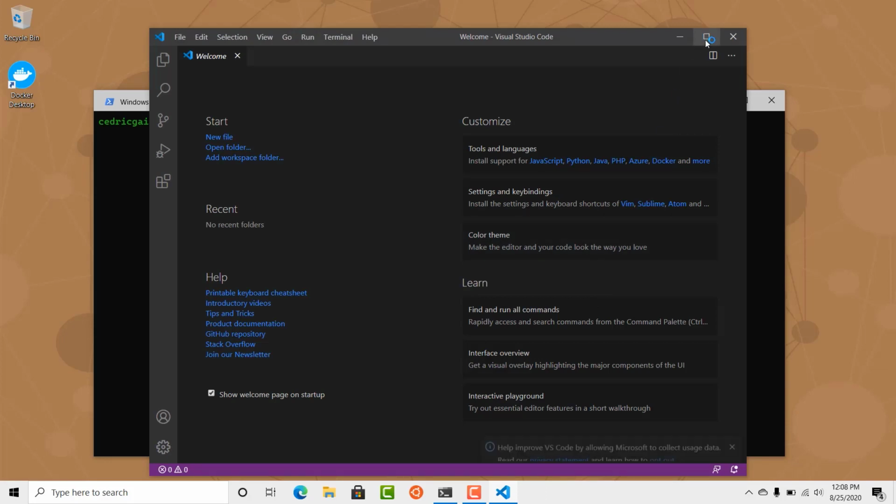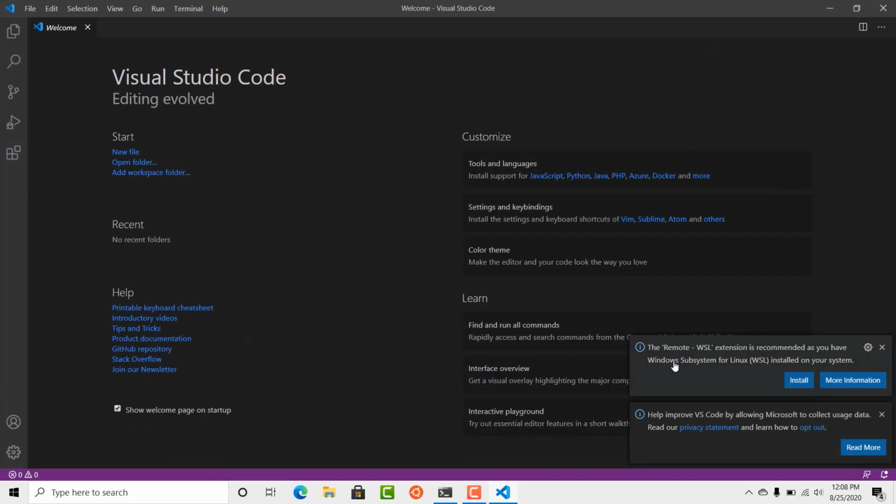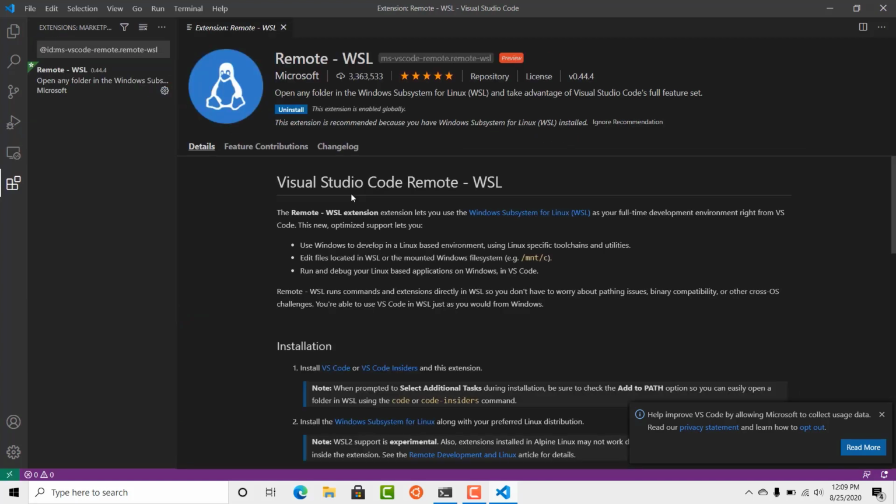You might get some recommendations from Visual Studio Code, like for one, this remote extension for WSL. Definitely install that. And if this doesn't come up for you, you can simply come here and search for the Microsoft Remote extension, Remote - WSL. It should give you an entry for that. You definitely want this installed because it allows you to run Visual Studio Code from your Windows install, which is this install right here, and go into your Linux environment and do coding there. So you don't have to install two versions, a Linux version and a Windows version. You can just have your Windows version and code in both areas.